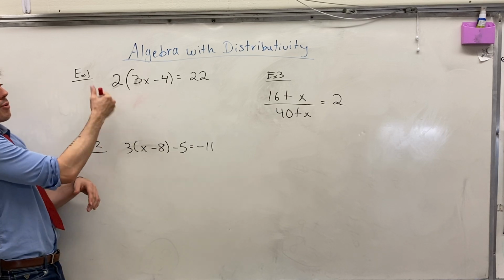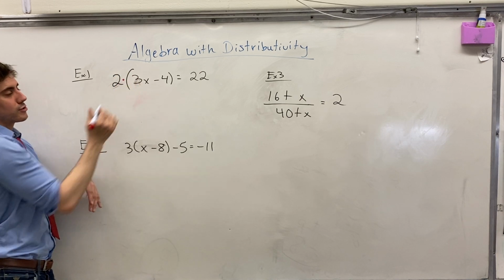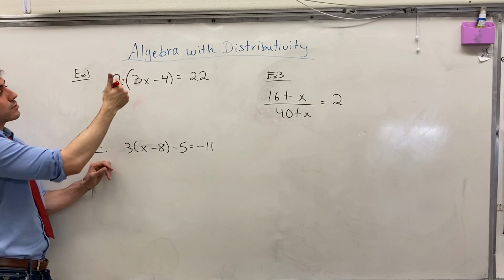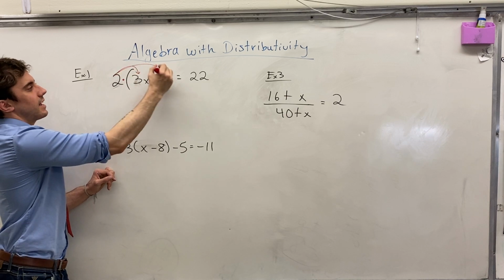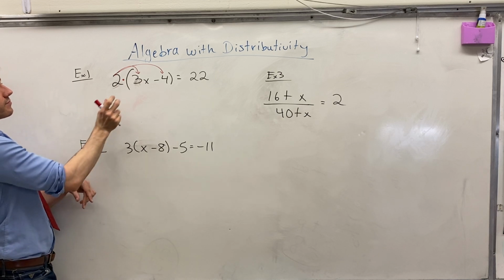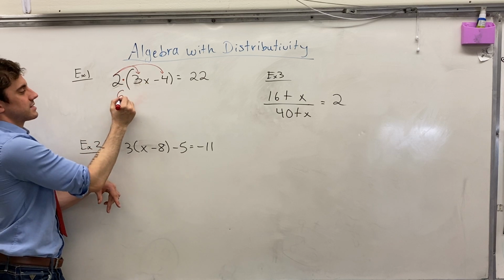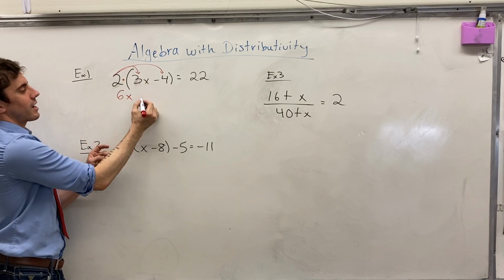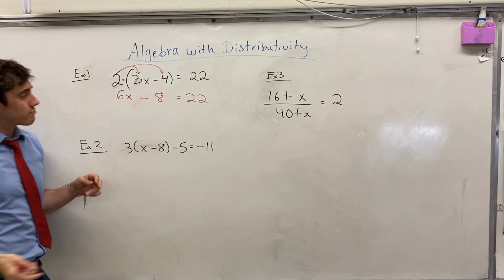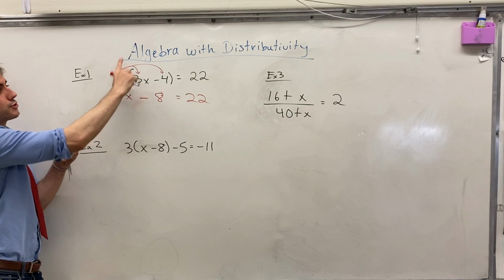Whenever we have a polynomial, or in this case just a constant term in front of a bracket, it's implied that we're multiplying through. So 2 is multiplying the entire bracket of 3x minus 4, and what we're going to do is multiply each term inside of the bracket individually, one at a time. So we're going to have 2 times 3x. 2 groups of 3x is simply 6x, and then we subtract 2 times 4, namely 8, and we have equals 22.